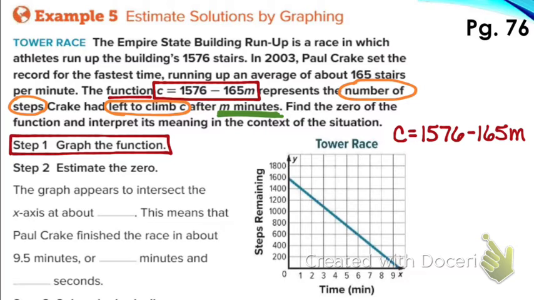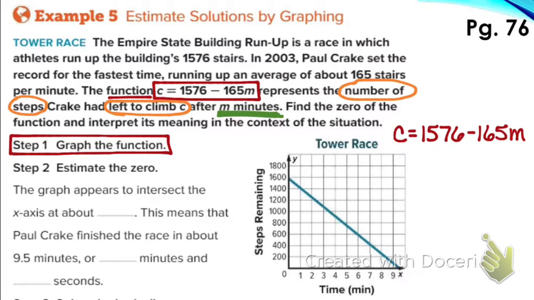So they used C for the number of steps remaining. Why they didn't use S, I'm going to go with possibly because my S's can sometimes look like 5s. So I try to stay away from letters that also look like numbers when I'm being messy. C doesn't look like any numbers if I write it clearly, right? So I think that's why they chose C. You could have used S here if you want. You just have to be very careful if you're going to choose things other than X and Y. They've gone ahead and graphed this for us already. I want to make sure that we understand this graph and where these pieces are coming from, so that if I ask you to solve by graphing, you can make the graph first, and then we can use that to solve.